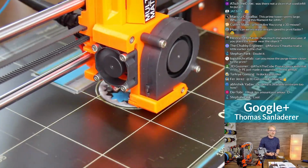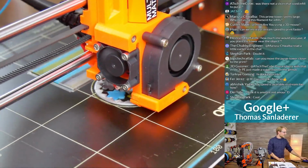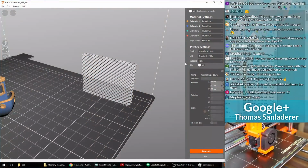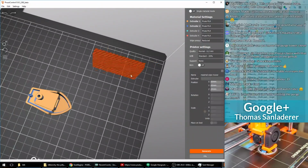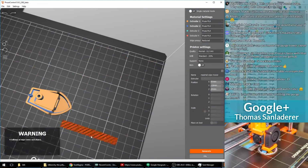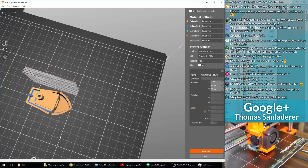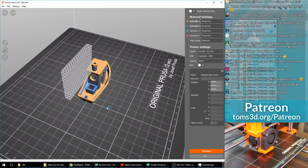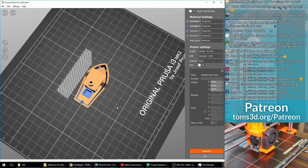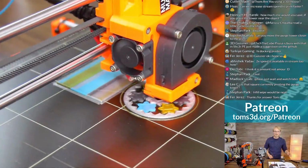It most likely is. Can you move the purge tower closer to the print? Yes, you can. You can actually just move this and drag this around. Warning, collision. You can move this right next to the print if you want to. I'm not going to hit generate again because that's going to lag everything out, but the idea is this is just going to be right next to the print if you want it that way. Totally possible.